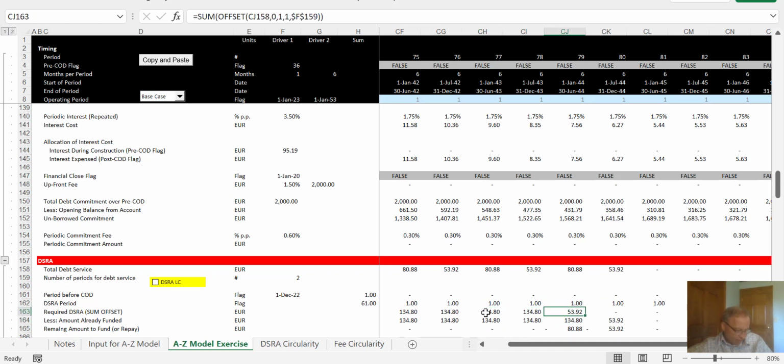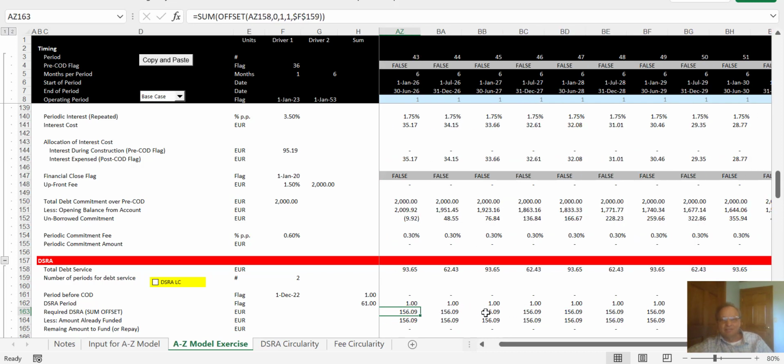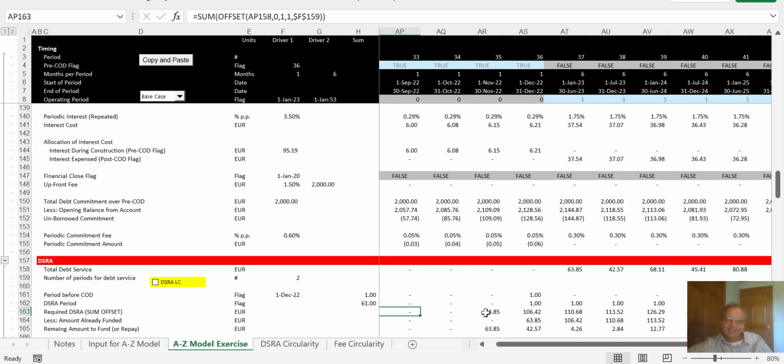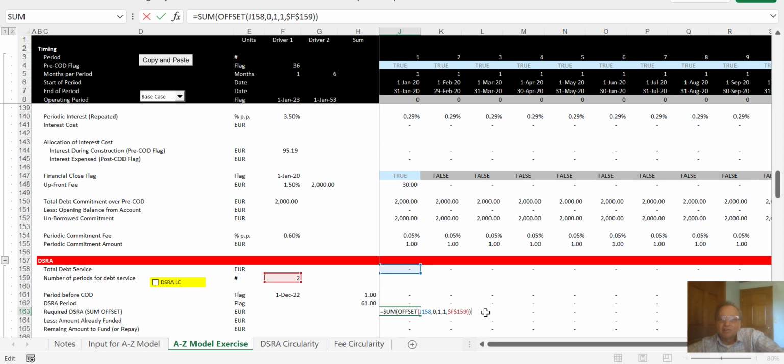And eventually what we really should do is, or we could, use this DSRA in sculpting the debt. That's where it gets really, really painful. This DSRA is such an annoyance. This is what Eric told me, the word annoyance. It's just a horrible annoyance, all of these things. So now I'm going to fix it by multiplying it by this flag.